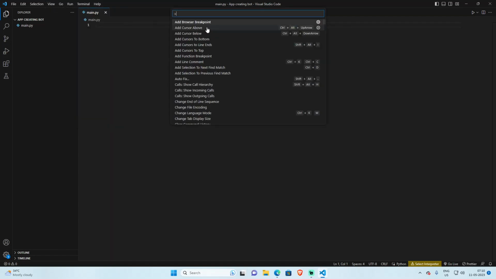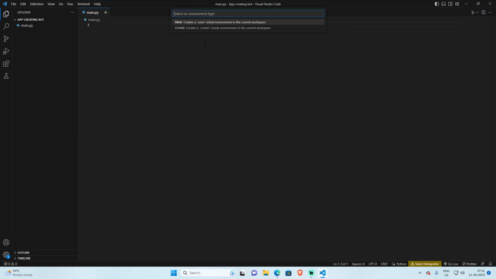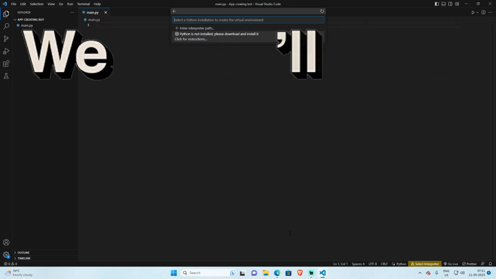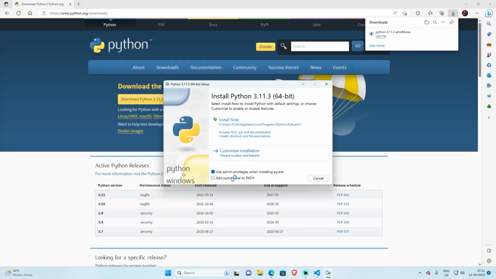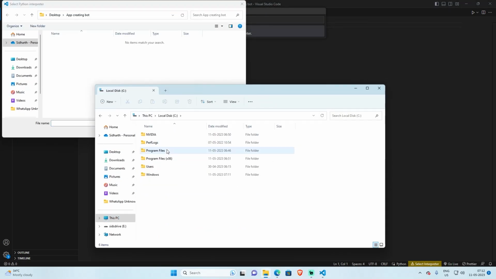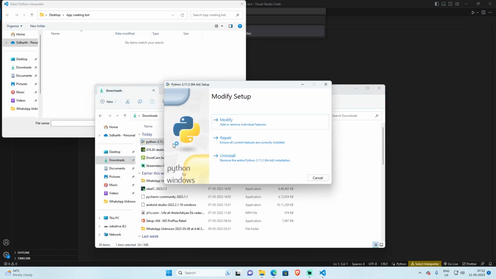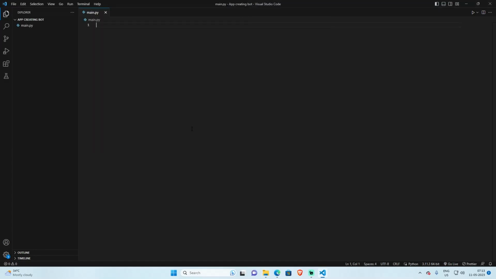Go to the command palette, search for Python, and go to create environment, create a virtual environment here. Python is not installed yet, so it's creating the environment. Yes, we have created the environment.